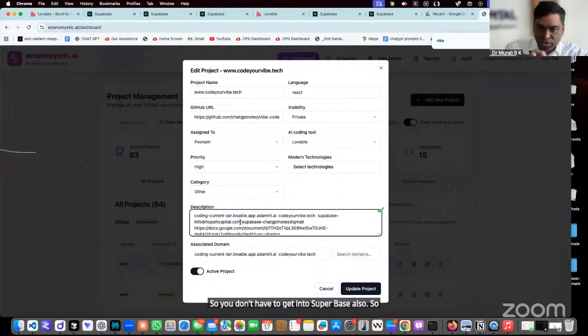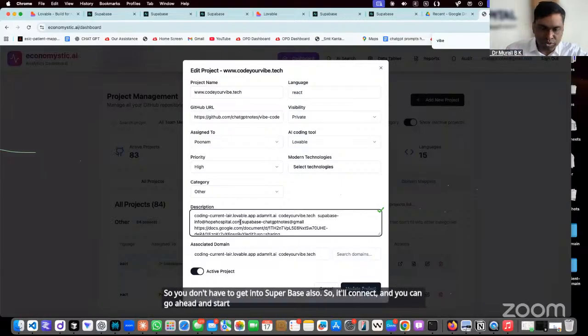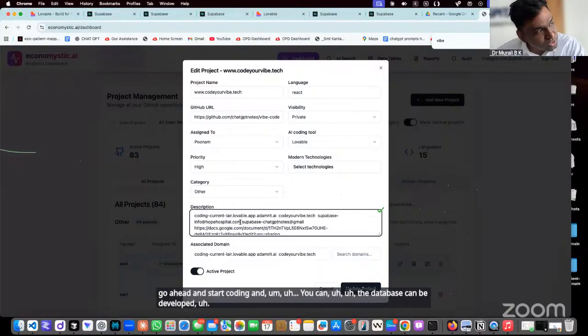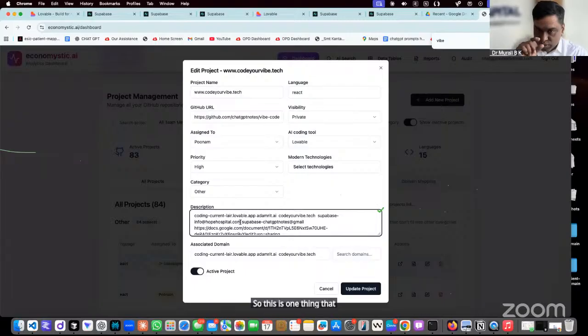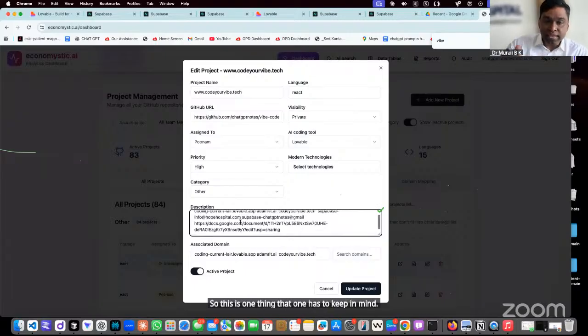It'll connect, and you can go ahead and start coding, and the database can be developed. You can make those tables, add data, everything. So this is one thing that one has to keep in mind. The second thing is the hosting account.